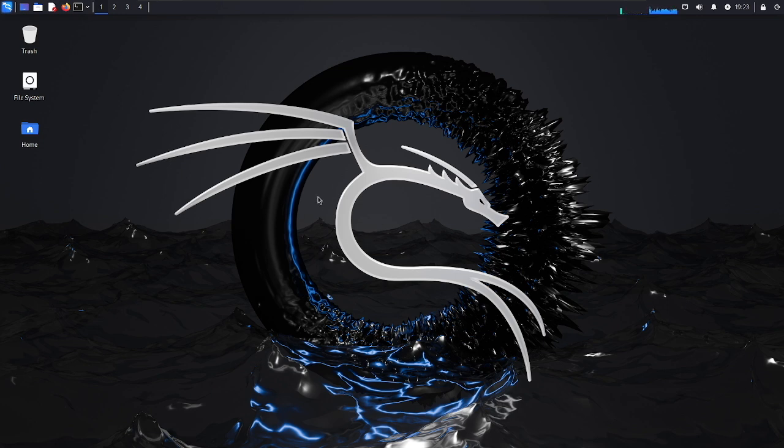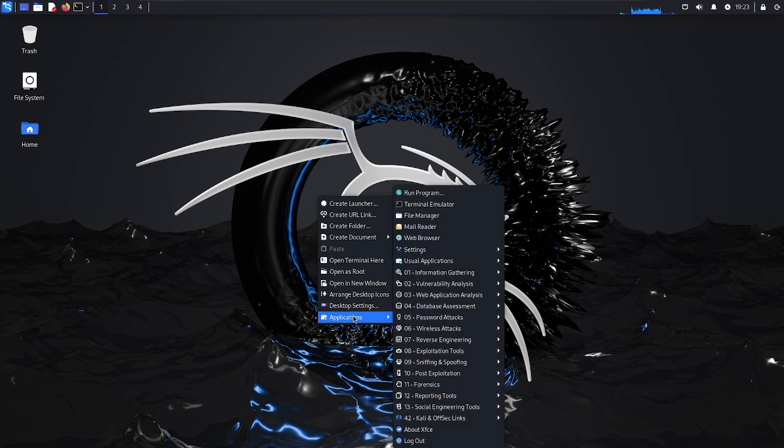So first thing, if I right click on this, you can see a lot of commands, or you can say options here, like Applications. If I go to Applications, this operating system is uniquely designed for penetration testing, right? So if you are in the testing field, or into cyber security, more into information gathering and testing via different types of media and attacks, you can use this operating system, and it's going to boom in the market, I guess, because this operating system has a lot of options and a lot of packages we can add and use for testing, right?